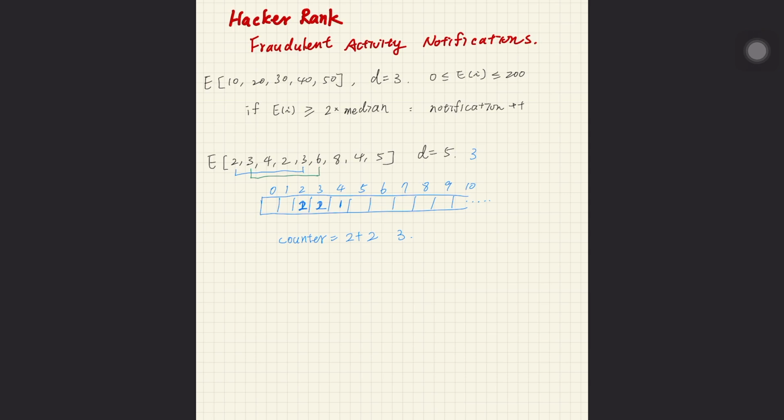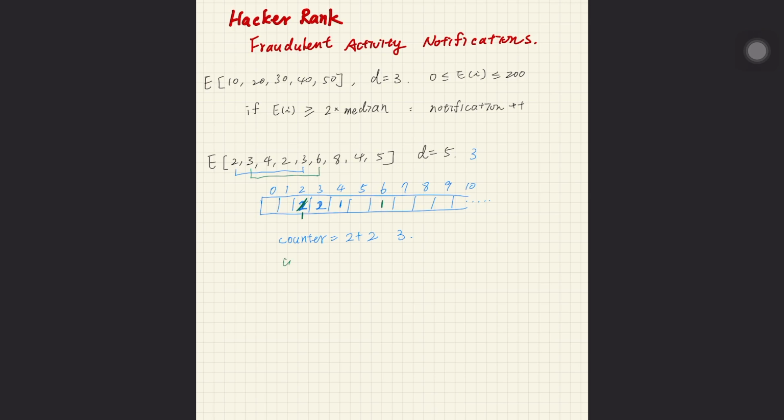Okay, so we want to first remove this element or this frequency from our counting sort array. That is 2, so we'll decrease the 2 by 1. So we'll go back to 1. And then we will have another 6 here. So the frequency of 6 is now 1.